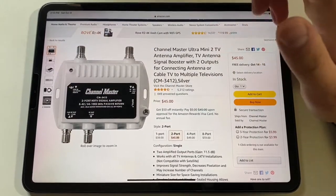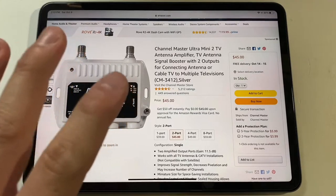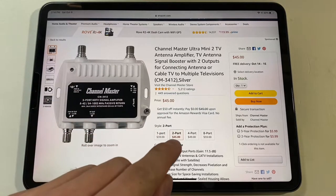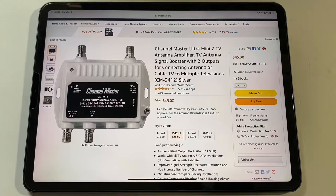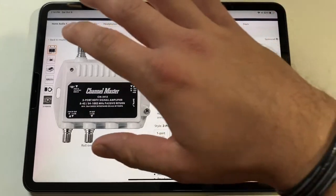As far as Channel Master goes, I bought my splitter on eBay — Channel Master actually has their own seller page and the prices are way cheaper than retail. I'd recommend checking eBay first, since people who've upgraded or switched to streaming might sell this equipment cheap. I'm using a two-port splitter because I have two TVs. You can get four-port, eight-port, or just a single powered one if you need it for a long cable run. This works really well and those are the three pivotal pieces to the puzzle.